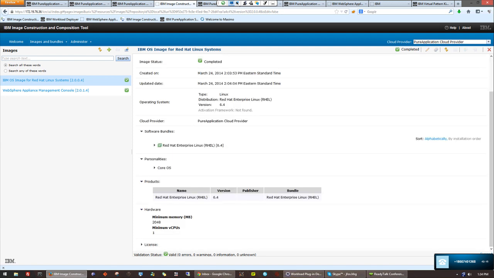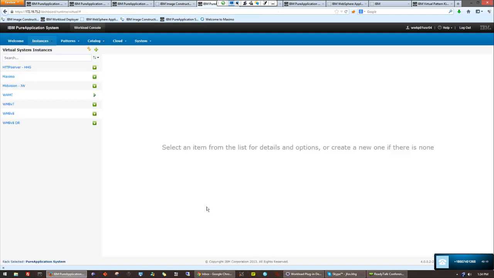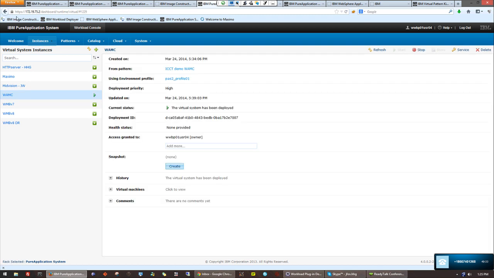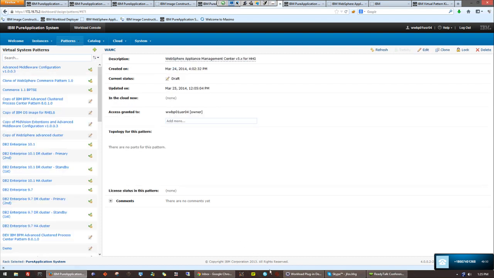But the actual machine that got deployed is right here, and so I made this machine from this pattern, and can't quite reach it there, there we go. And this pattern was created like this.